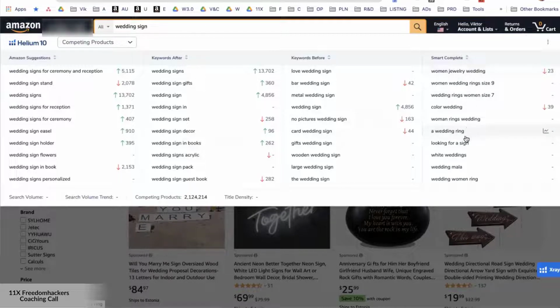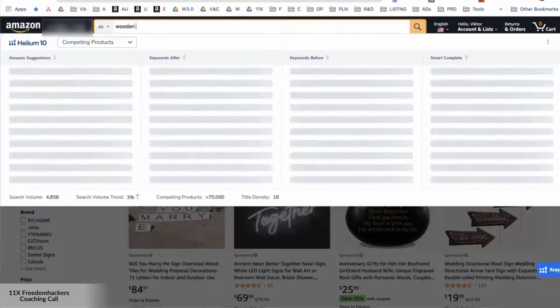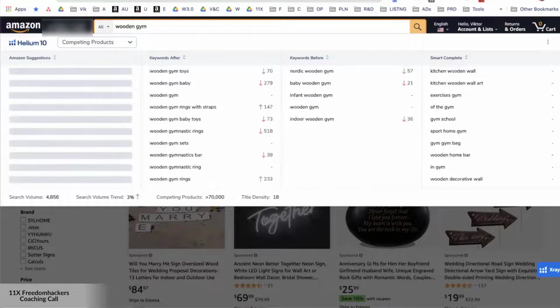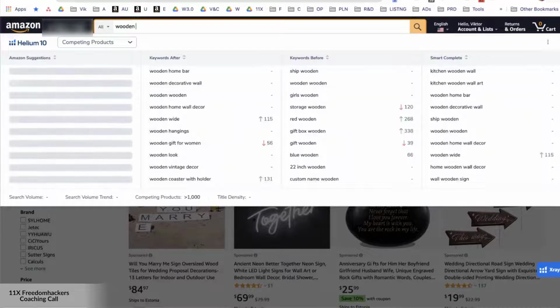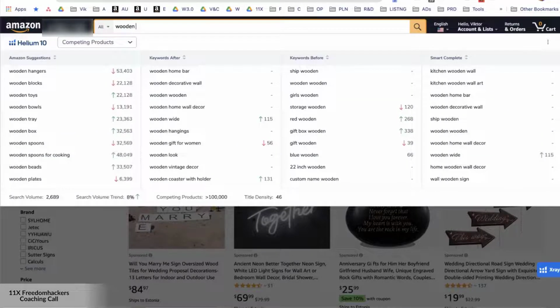Competing products. Yeah. Well, so Victor, my question is, let's say there is good search volume, but we see there is only one competitor doing more than 300 sales a month. In that case, should we consider launching a product in such markets? Or let's assume there is no one who is selling something similar.